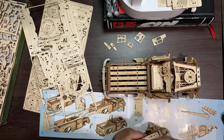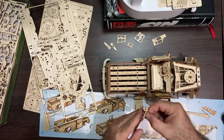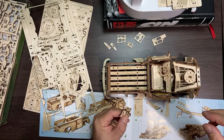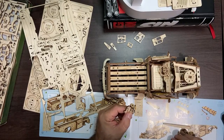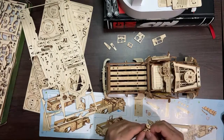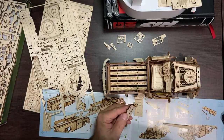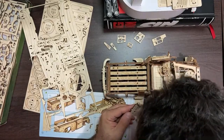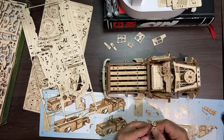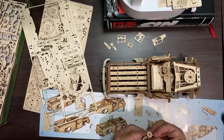All right, now this little piece, where does that go? Right here. It kind of blocks another piece. Is that correct? I think it is. Yeah, I don't get it. I feel like it should go to this one, but it goes to this one, which is kind of far away. But that's what the instructions say, so that's what we're doing.